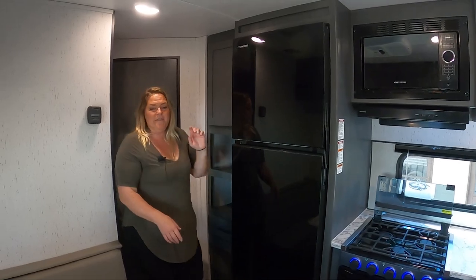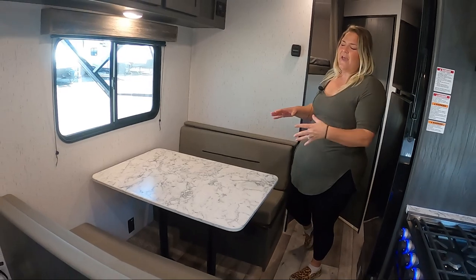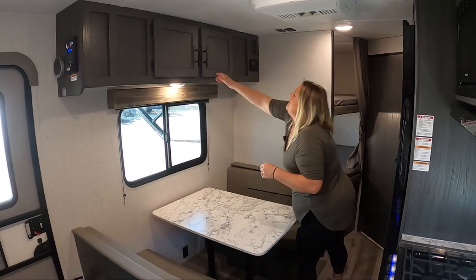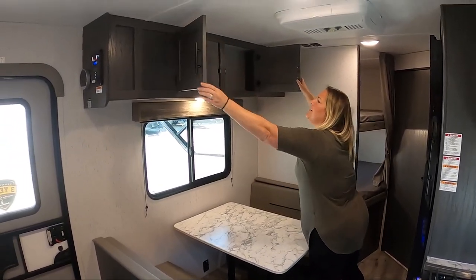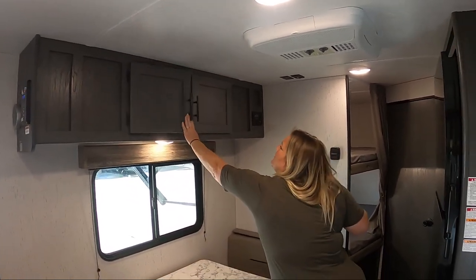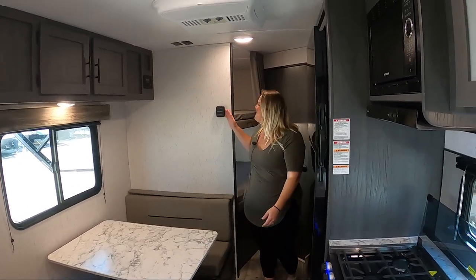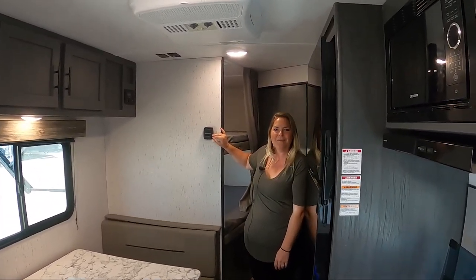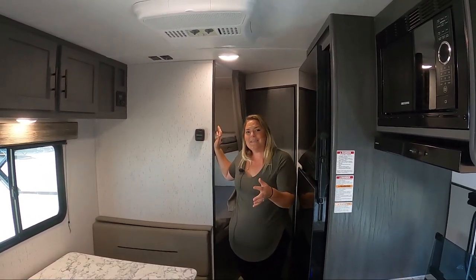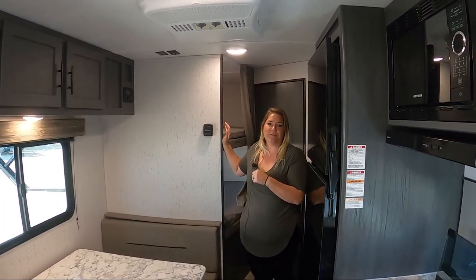Underneath this whole dinette seat and the front half there's storage — they had to designate a little bit for something else, but you've got great cubby storage up here too. I can already see my paper towels, paper plates, and vodka bottles. I also want to point out that it does have a furnace on board — here's your thermostat — and then your air conditioner. These pump out really nicely; it's going to keep you really cold on those hot summer days or really warm on those cold winter nights.